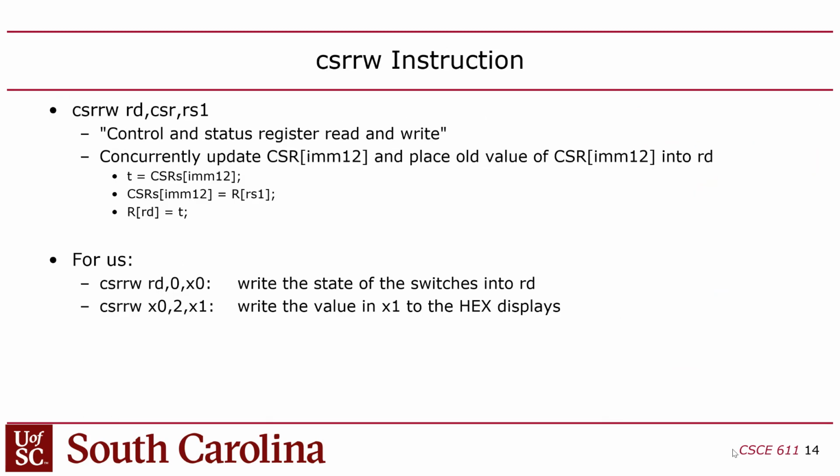All right. So also, there's this weird instruction called CSRRW. So we used to handle this differently. We used to have a special register. I think it was register 30. Any instruction that read from register 30 would pull in the data from the switches on the FPGA board. And if you wrote to register 30, it would push that data out to the hex displays. So otherwise, register 30 was off limits. Like the real register 30, you couldn't access, right?